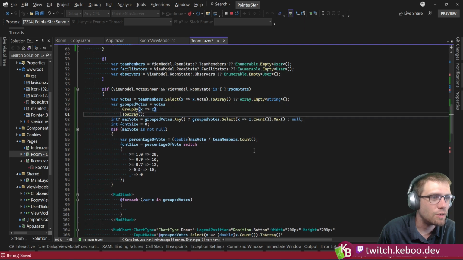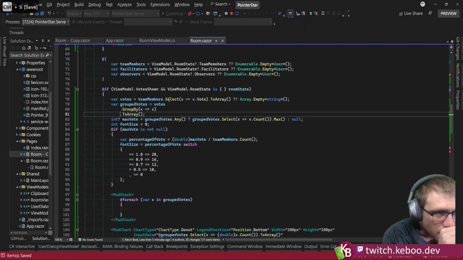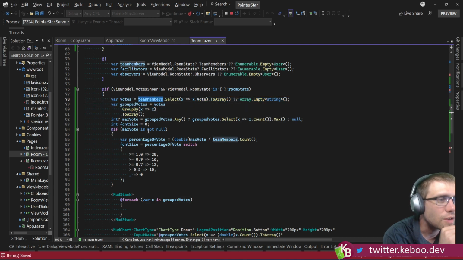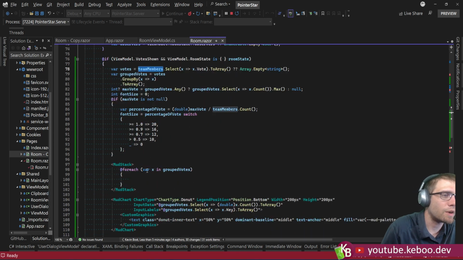I don't think we do. Select vote. Because this is ordering, this is going to go by team member, which isn't quite where we want to go. I almost want to group the votes by order, but whatever.